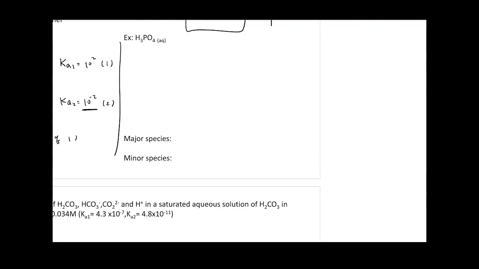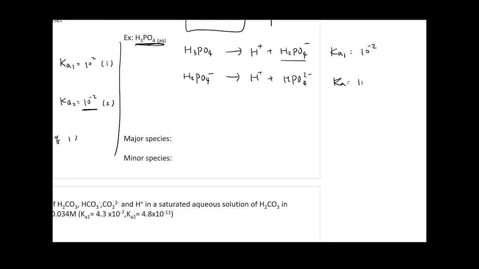If you do the same analysis for the triprotic acid, this is probably the most complete case you are going to see in this chapter. H3PO4, you should know it is a triprotic acid. It will dissociate, generate H plus and H2PO4 minus with a Ka1 roughly 10 to the negative 2. H2PO4 minus can also generate protons and then form HPO4 2 minus with a Ka of 10 to the negative 7. This guy can further dissociate, okay? HPO4 2 minus becomes H plus and PO4 3 minus with your Ka3 of 10 to the negative 11. So what will be the major species in your reaction?